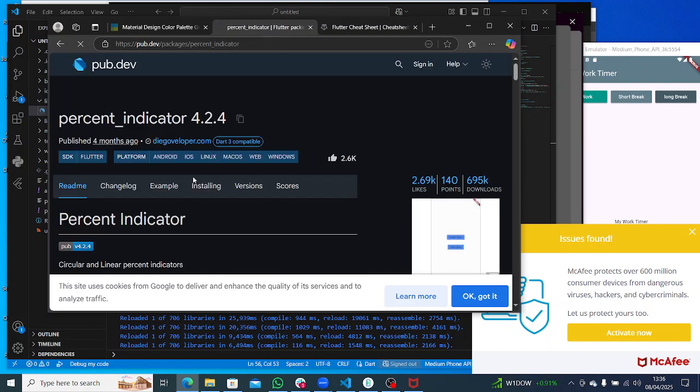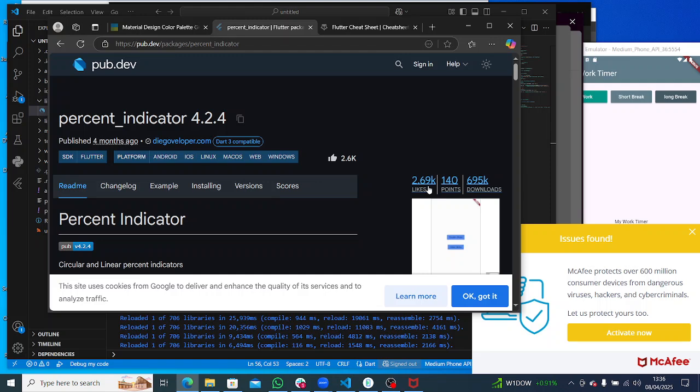If you look at this package, it has over 2,000 likes, 140 points, and 695,000 downloads, meaning that this package is widely known and people are using it. They are rating it good. That's why you see 2,000 plus likes. Do you get? So now we can use this package in our Flutter app.